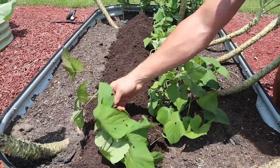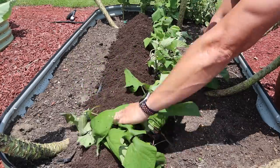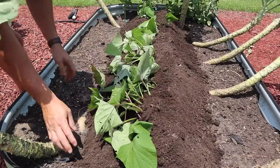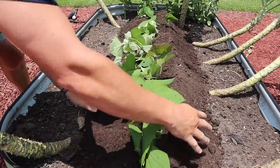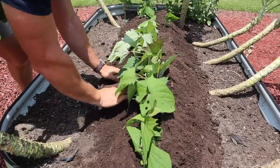Now that we've got that side done, I'm gonna kind of train these plants back over this way if I can get them to stay there, and we'll add some compost here on this side. Now that we've got the compost on both sides, I've just been pushing it up a little bit to get these plants a little more upright. Looks just like that other bed over there. Hopefully doing that will give us a little better harvest than if we just left them planted flat. I'm pretty optimistic about my sweet taters in these raised beds, considering how well our regular taters did. Hoping for a pretty big harvest, but we won't know until we start digging — probably in another two months or so.